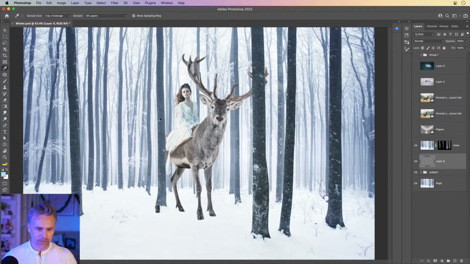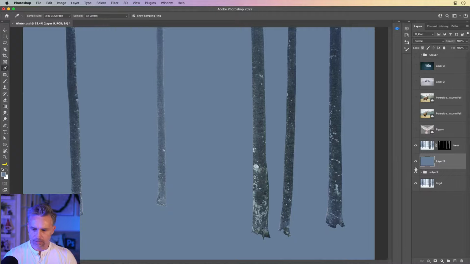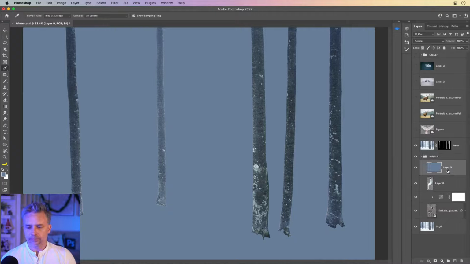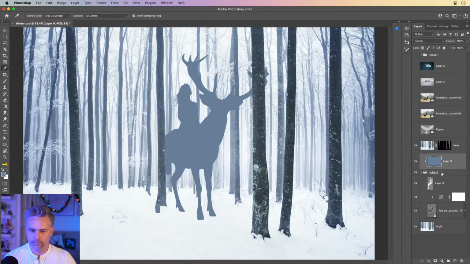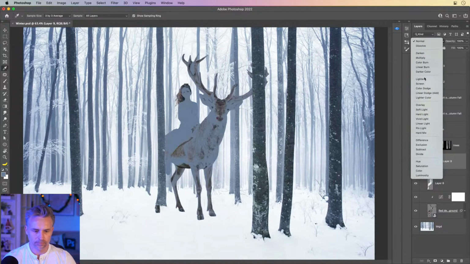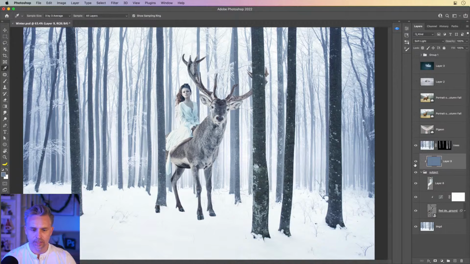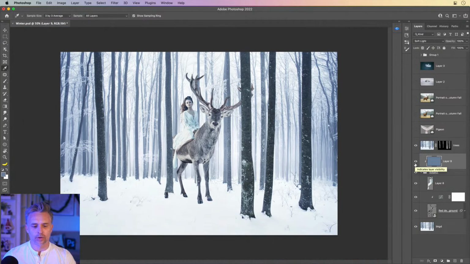I really want this color, so let's try this. There we go, little soft light. So I'm just giving this a little bit more of a blue look. And there we have it.